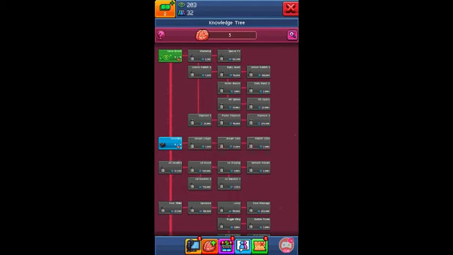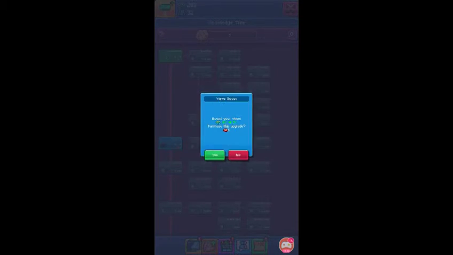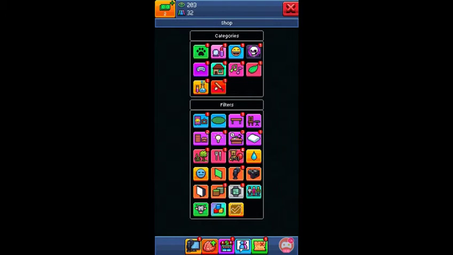I think this is where we improve the speed of stuff. As you can see, their view boost. So you can upgrade that streaming as well. We got a search bar here. That's pretty cool.